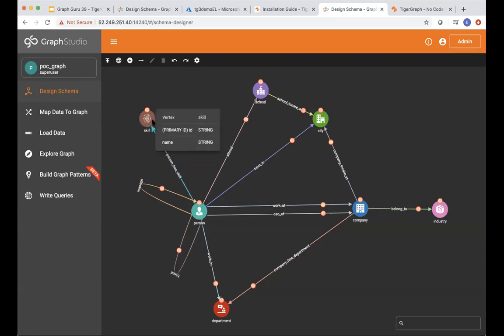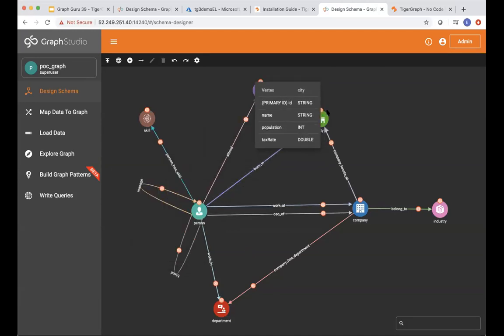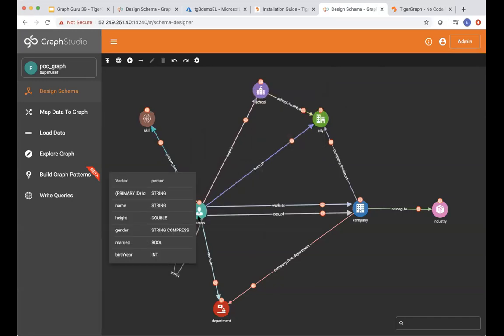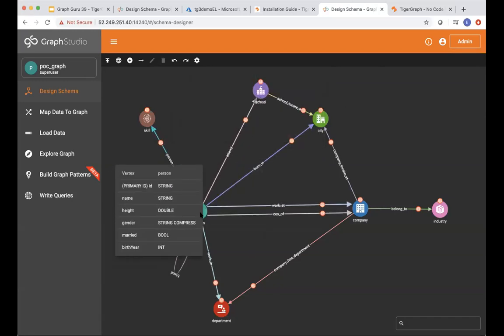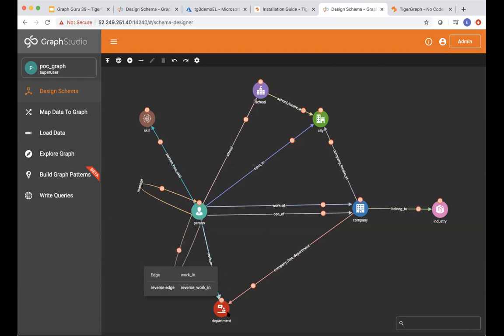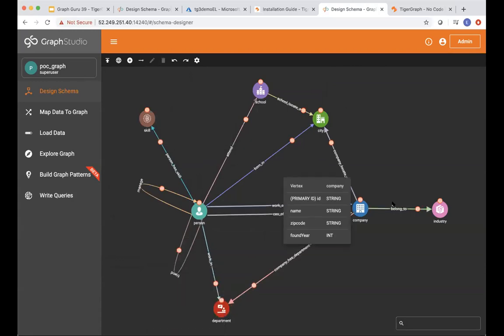You can see that it represents somewhat of a corporate social network. There's a person, the city that the person is born in, and also the school where this person attends, skill, department, company, industry. So it's a relatively simple schema.